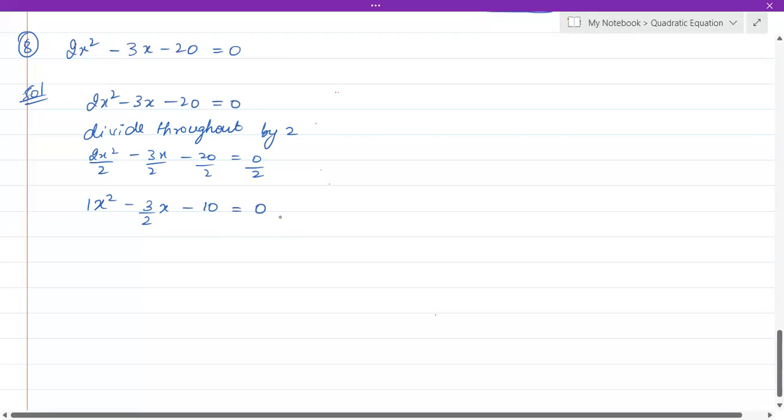Okay. Here, as you can see, we have made the coefficient of x² as 1. What is the next step? The next step is to find the value of b. How do we find b? Coefficient of x. Here the coefficient of x is minus 3 by 2, divided by 2. This 2 can be written as 2 by 1. Therefore, this will become minus 3 by 2 into reciprocal 1 by 2, which becomes minus 3 by 4. Okay, so b value is minus 3 by 4, which implies b² will become 9 by 16. Remember, you have to find the value of b after making the coefficient of x² as 1, not before that.